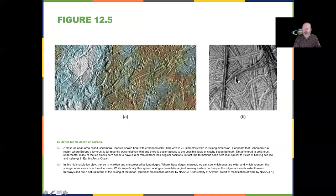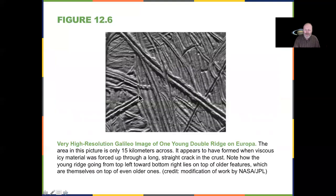We are likely to land on Europa in your lifetime. There is a mission being put together to land on it. What we'll do is try to land on one of these cracks and see if something alive may have been pulled up as the cracks form and then frozen in those cracks. We probably won't find anything alive, but we'll find evidence of life. That's the great hope here.